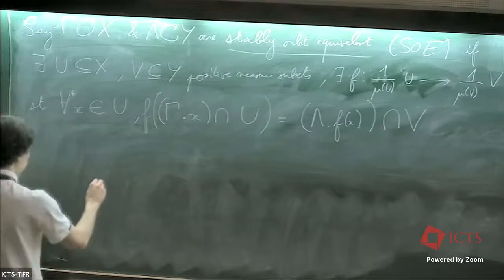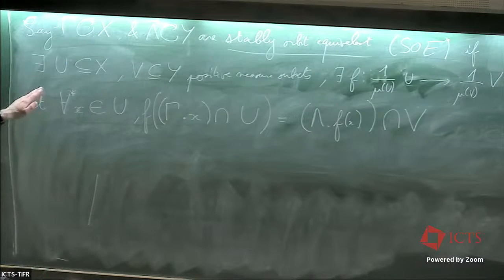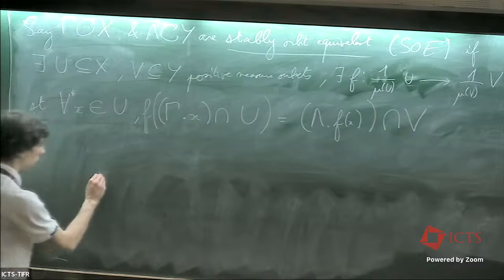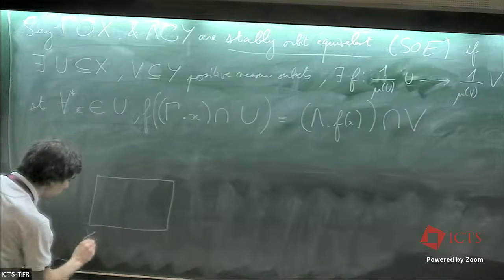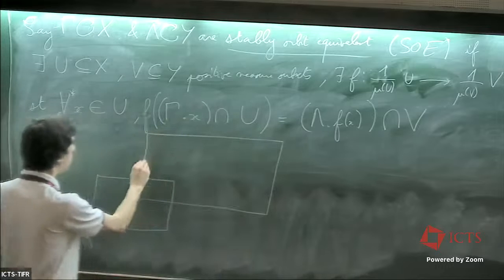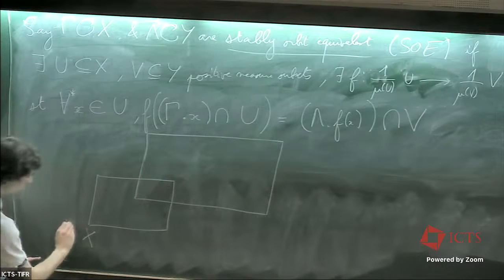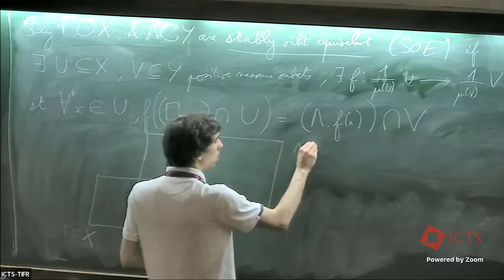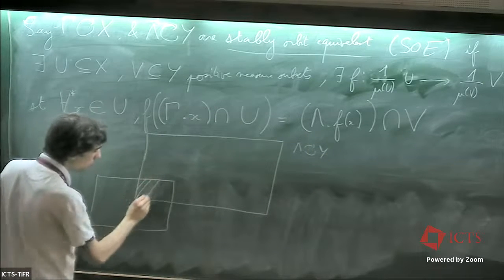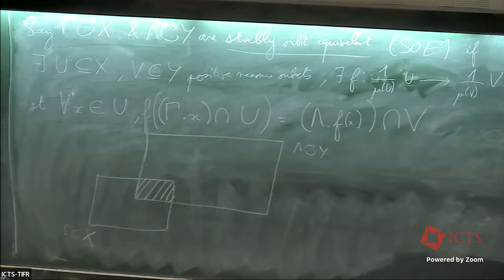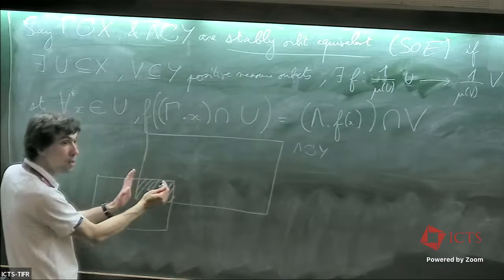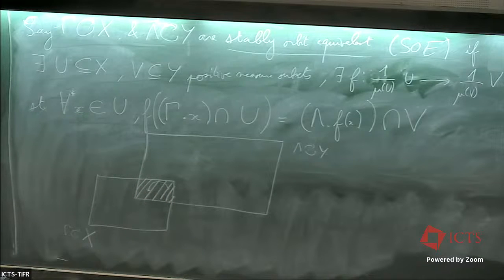Another way of thinking of it is that if instead of renormalizing U and V, you think that you're renormalizing X and Y, it's like you have X and Y that are finite measure spaces. So you have an action of gamma on X, an action of lambda on Y that has been renormalized, and there is some common subspace on which the orbits coincide. The intersection of the orbits with that subspace coincide.